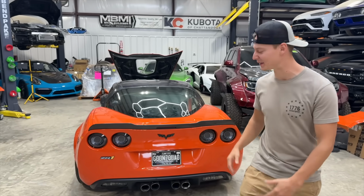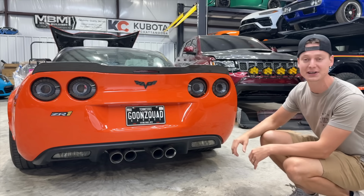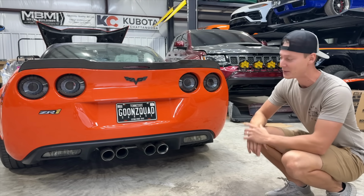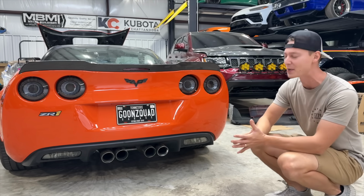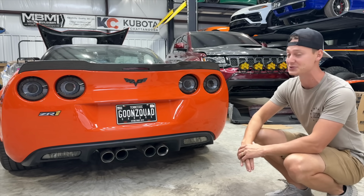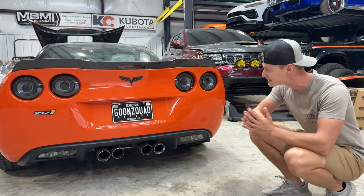What is up, guys? Welcome back to the channel. Today we're going to continue working on the Corvette ZR1, and look at this sucker. We got all the paintwork completed, and we even put together the whole rear end, and it's looking pretty nasty. We also got this sucker fired up, which was the most important thing. Honestly, it's got a super nasty chop for a supercharged motor. Just absolutely crazy, but we love it.